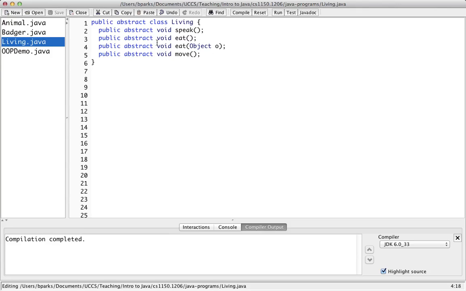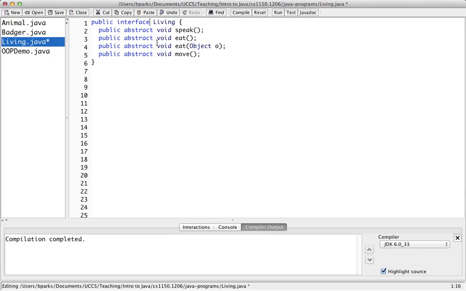But there's no reason for this to be a class, since we're just saying this is the, it's a very passive thing. It's something that is living will define these methods, but at the point of declaring living, we don't know how they're going to define those methods. So we can turn this into, instead of an abstract class, just have an interface.